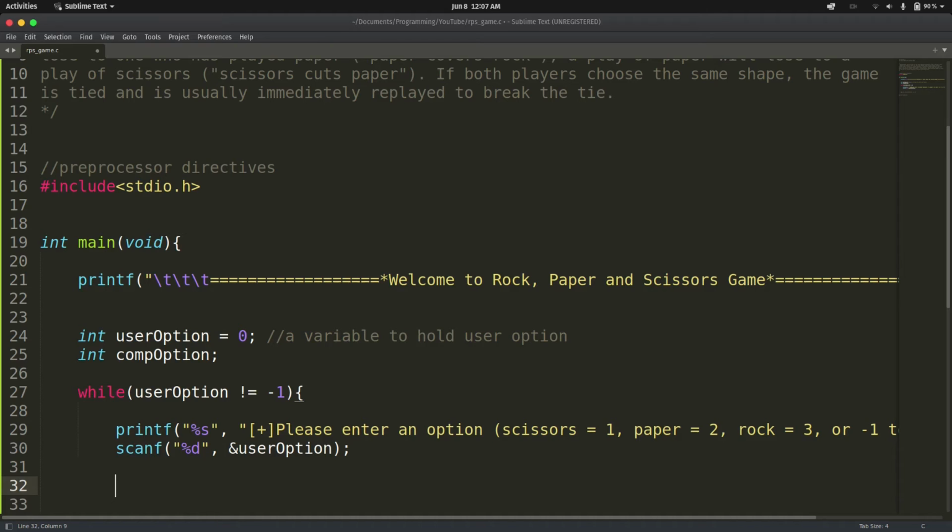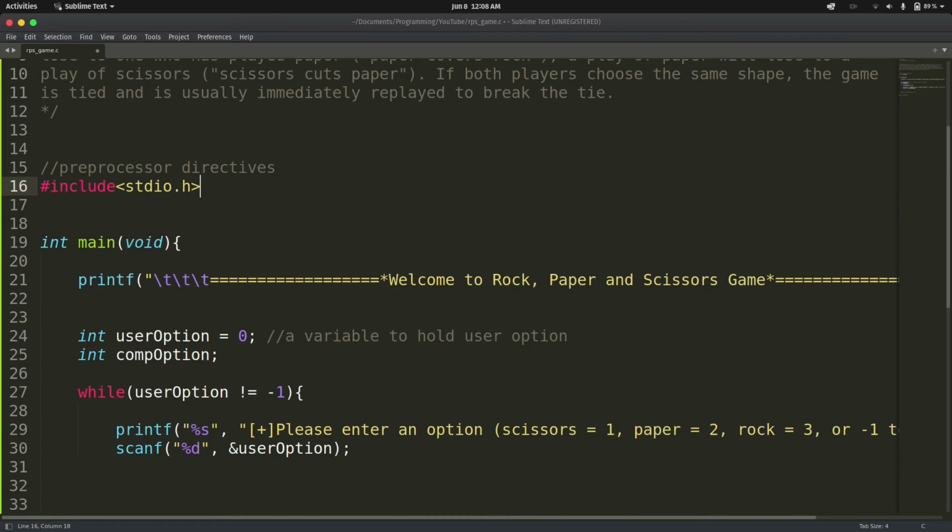So a random number is going to be generated from 1 to 3, and that will be the computer selection. So the computer will randomly select numbers between 1, 2, or 3, just as we were able to randomly select numbers. We'll be able to simulate this using the random number generation functionality of C.